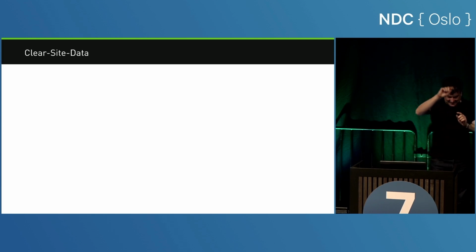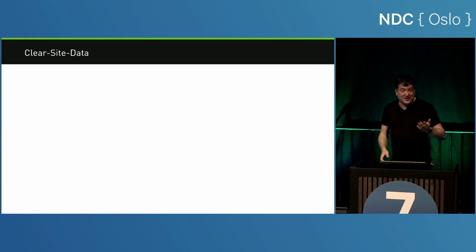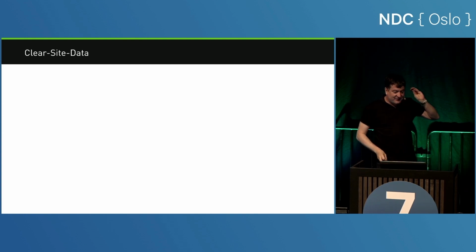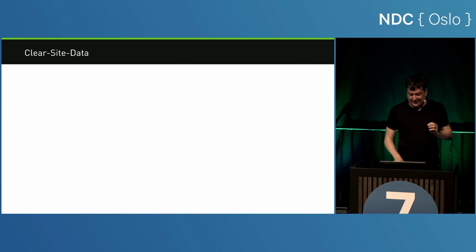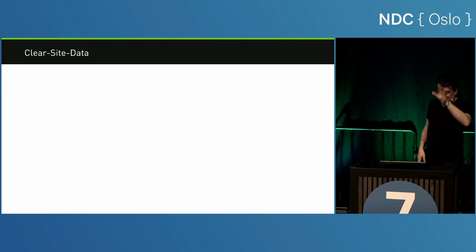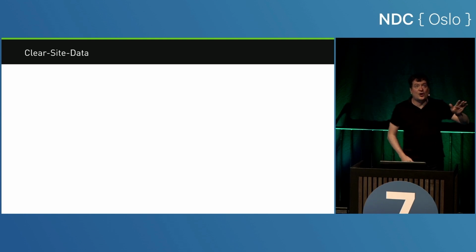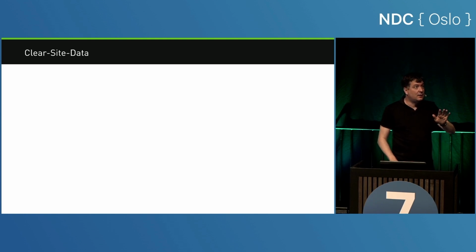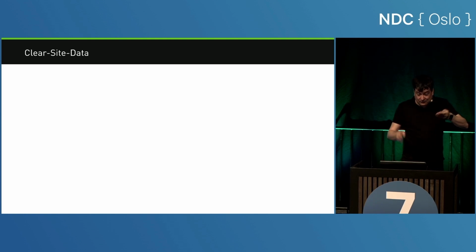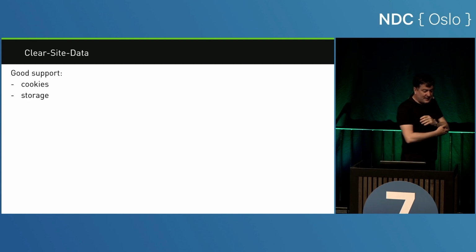Do you all have this disable browser cache checkbox in the F12 developer tools on? Yeah, I do that as well, but of course the end users don't do that. But with the Clear-Site-Data header, if the server sends that, you can basically instruct the browser to purge certain data from that site, which is great because that really disables some kind of caching.